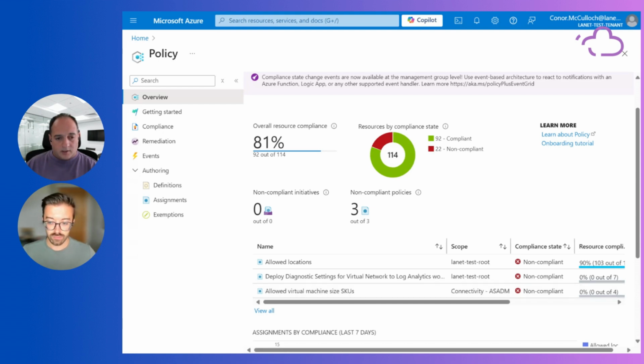Okay, brilliant. So then if we want to deploy other policies, where would we find all the policies and what are the different types? And let's go into a bit more detail about that allowed virtual machine one when we see it in the list of policies. Yeah, of course.